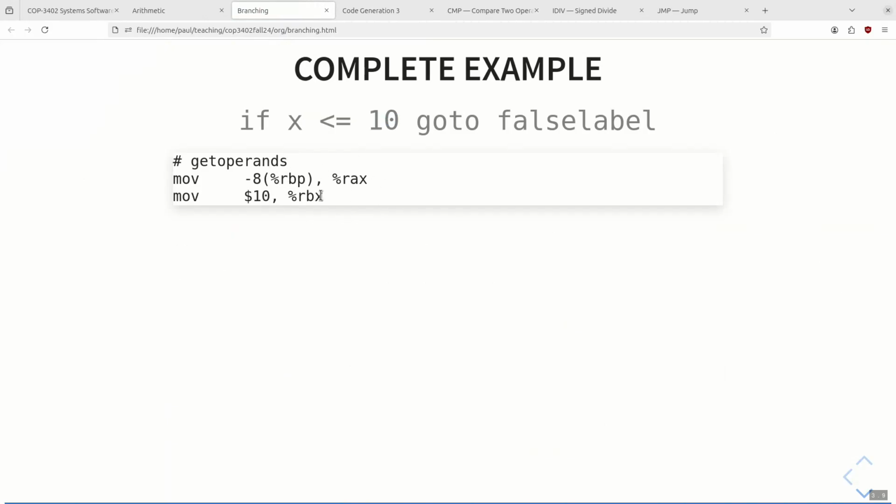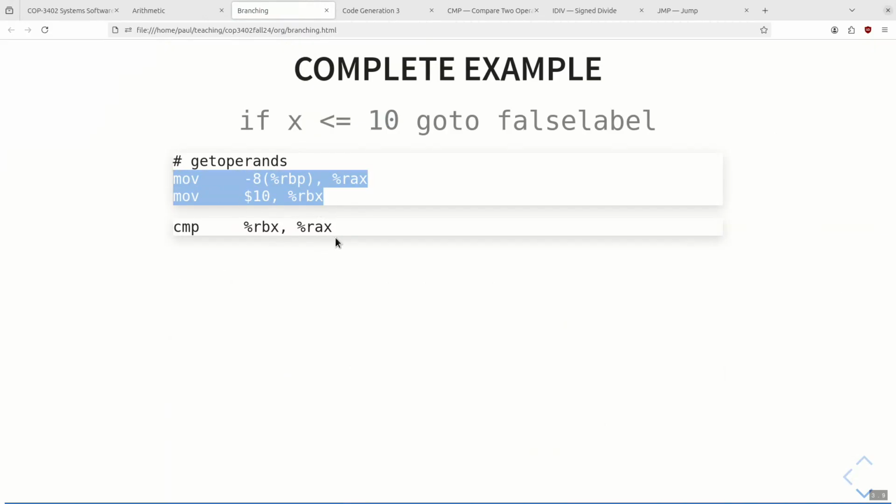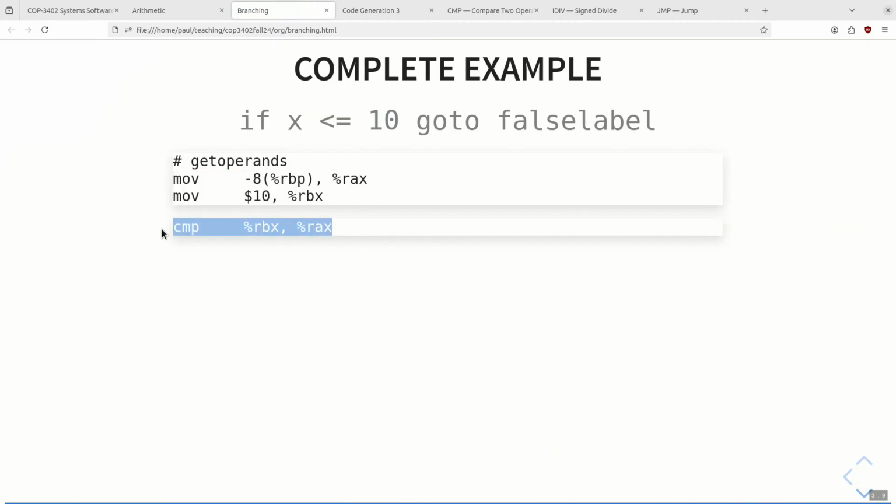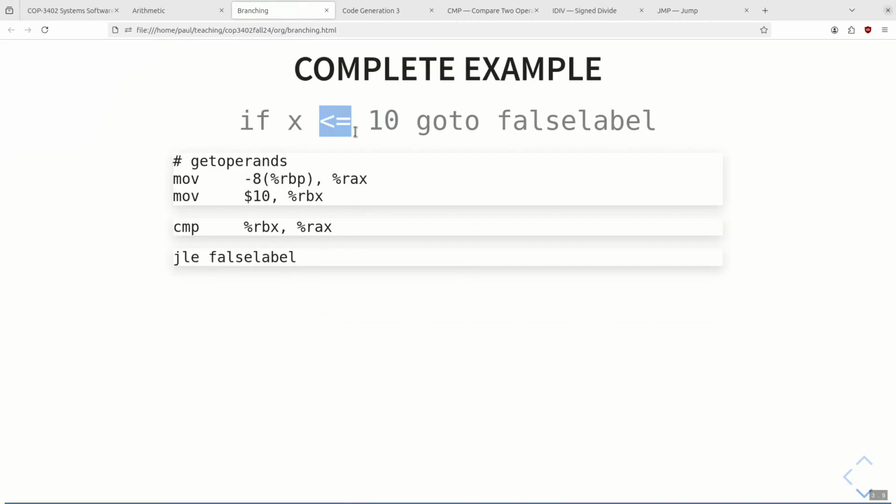Hopefully that's somewhat clear right now. Here's our comparison. It's always the same. If we design our compiler to do this, it's always the same. This is how I like to do compilers. I like to have compilers where I don't have to write a lot of conditional code. It's like everything's the same as much as possible. And then we have our branch. In this case, it's based on whatever our operator is. We pick the corresponding assembly op and just copy whatever the false label is here.